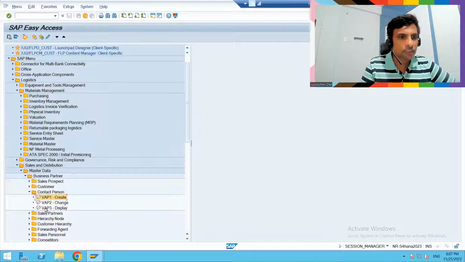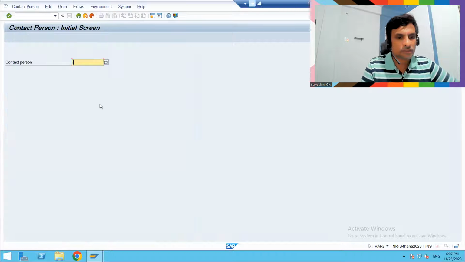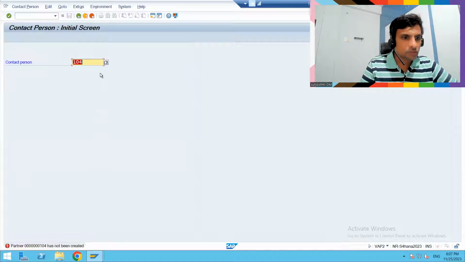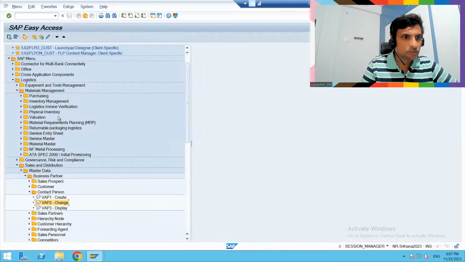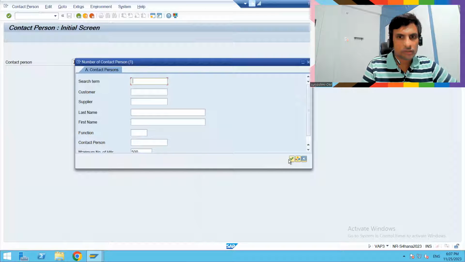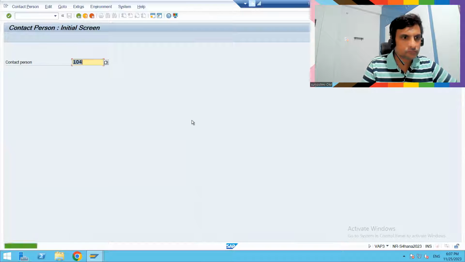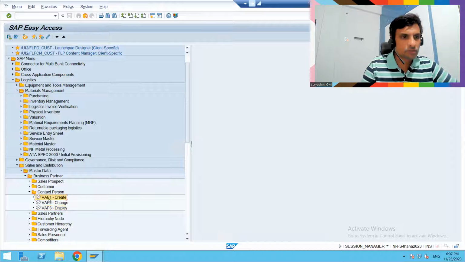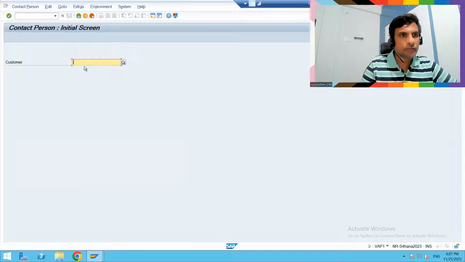So I don't want to create anything. Let's go to the change mode at least. Let's try to give 104 BP now. Okay, one second. Ideally, it must go to the BP.